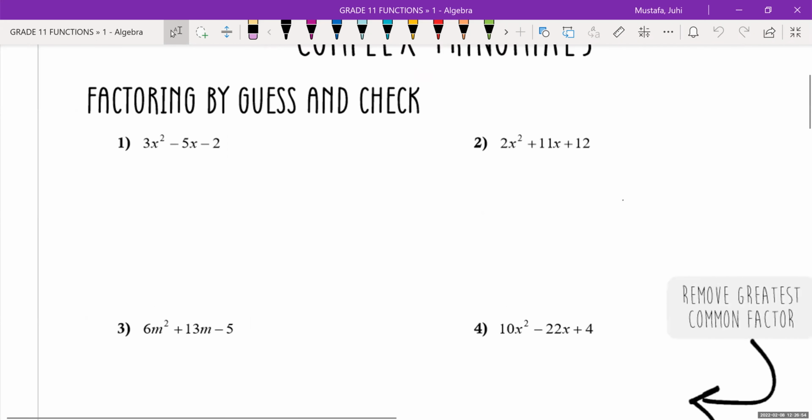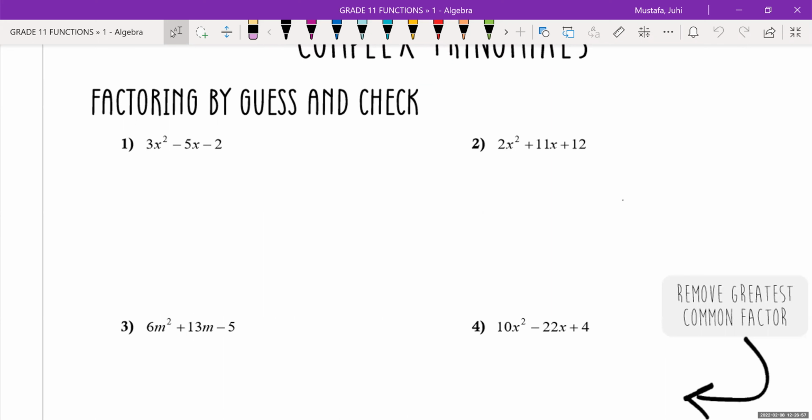Let's look at question number 1. 3x squared minus 5x minus 2. So we talked about yesterday how factoring is just the opposite of expanding. So we're hoping that when we factor a question, we end up with brackets of some sort to show that we have gotten to our question. Now, how do I approach a question like this? Well, I'm going to look at the first term, just like I did yesterday. And now I'm going to think of all of the factors of 3. Luckily, it's a prime number, so the only factors of 3 are 1 and 3. So we know we have to put a 1 and a 3 in the first term.